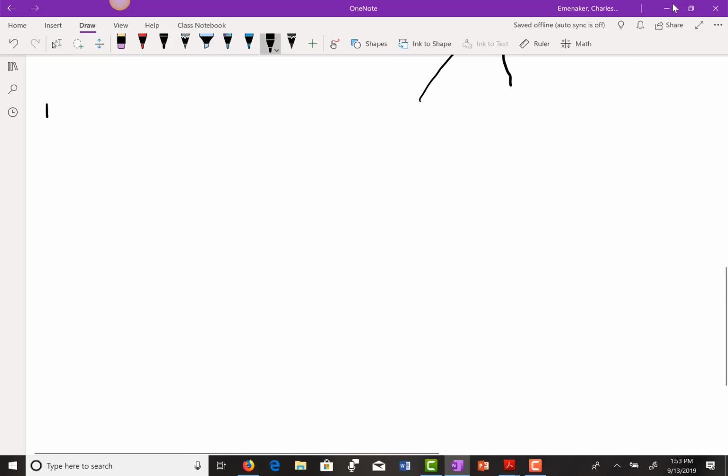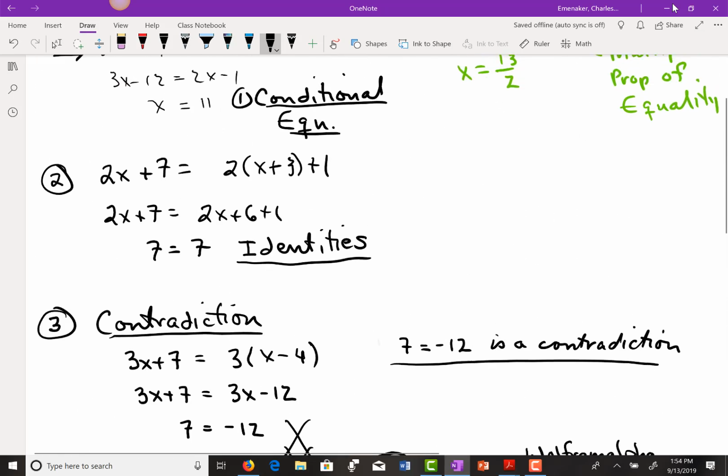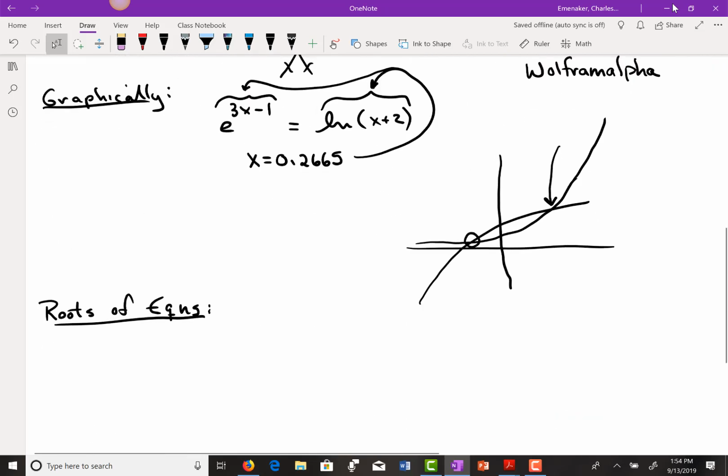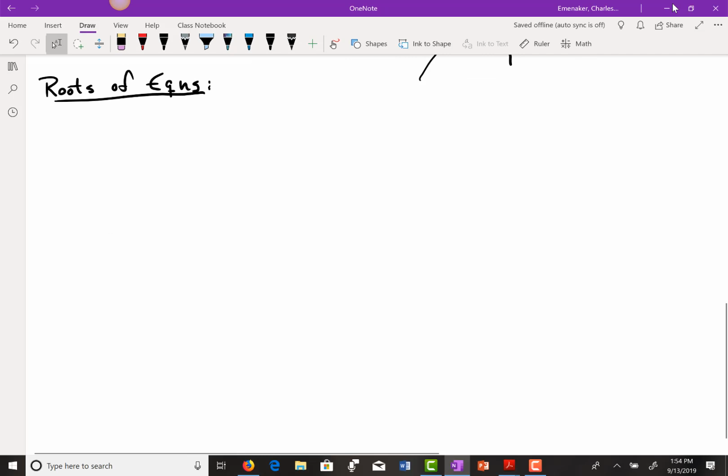Roots of equations. We've talked about the idea of solving one equation at a time. We've talked about the idea that you can get two equations equal to one another. So you have this equation equal to this equation. A very important item to be able to go after is roots of equations. Anybody recall what roots are?